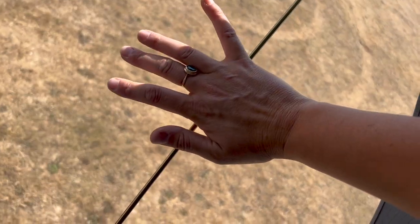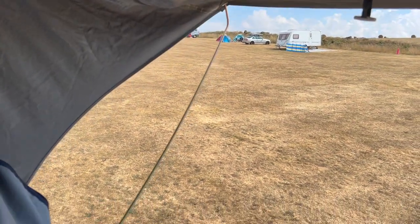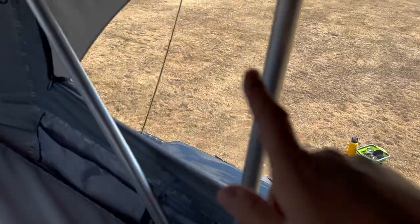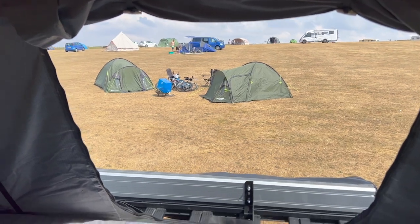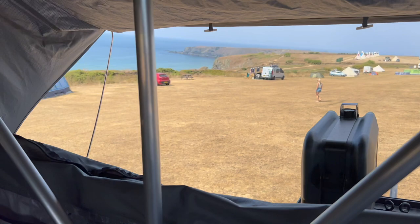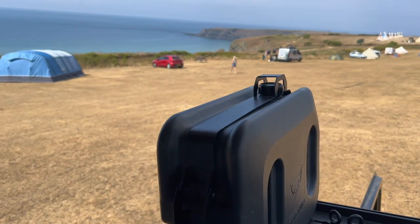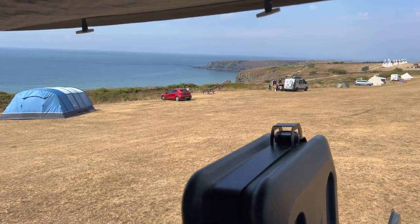And then I put weight on this pole with one hand whilst holding it on the other end. And it just clips into place just with the pressure. And then the tension is what holds it in place. So you've got four of these in total. One, two, and then three, and then four. And then a huge big window here. Your entrance. And then another great window here, which means you can take advantage of the spectacular views that you've pulled up at.